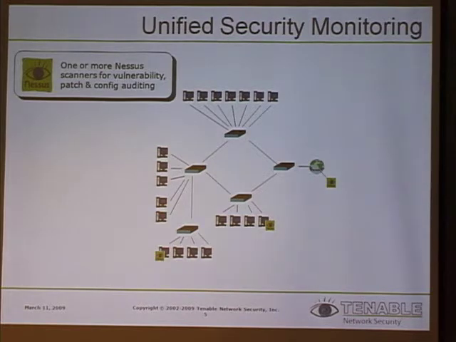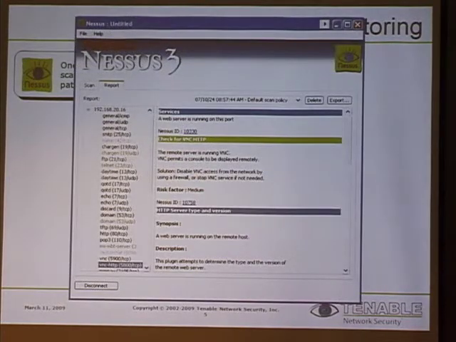So Nessus scans for about 20, 30,000 different checks. I mean, we do have an accurate count, but there's more every day, right? And typically when you have Nessus and it does a scan, you get results like this. Hey, I found a certain port open, a certain web server. Maybe it's identifying some things, maybe it's not. It's very accurate. We work very hard at trying to make Nessus as accurate and fast as possible.